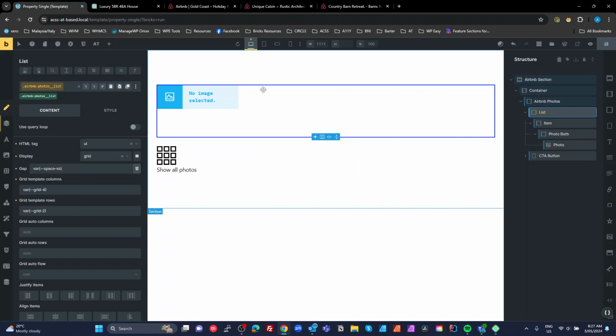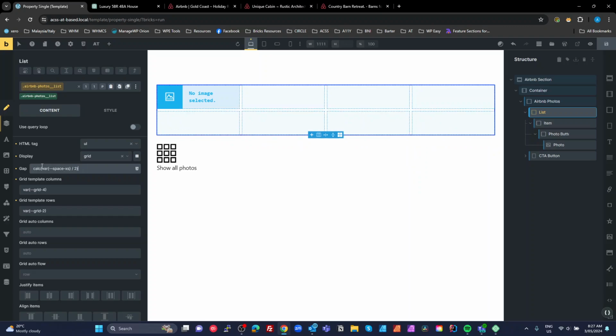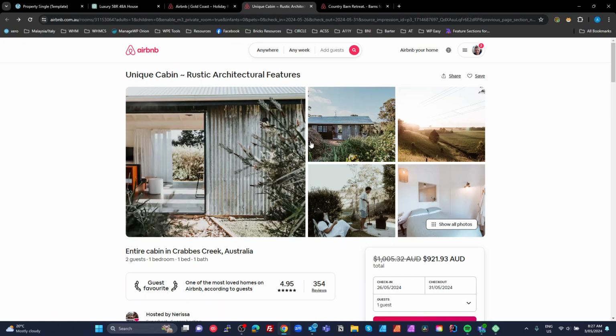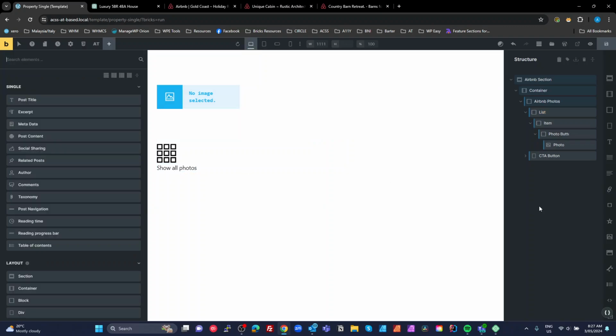All right. So let's have a look at this. If we go to our item, it's not displaying always properly in Bricks, but there we go. So it's showing our grid there. We've got a bit too much gap, even at XS. So here's another cool feature. I just type space /2, enter, and it gives me a calc function. Now both ACSS and AT will do that for you. And that's given us a smaller spacing, which is slightly different, but it's about what we get with that. All right. So we're cooking with gas.